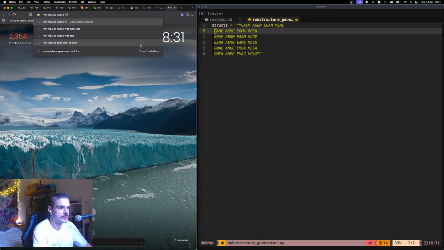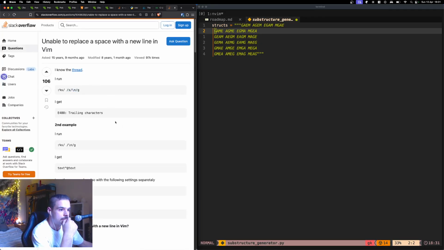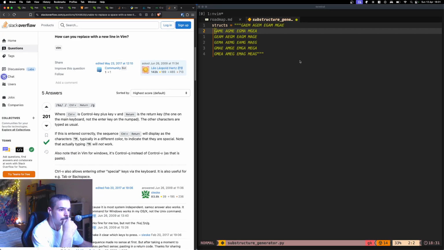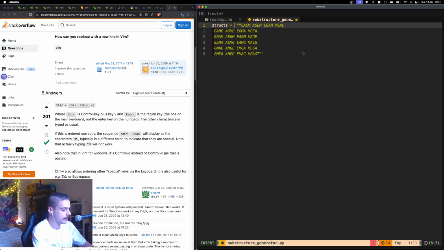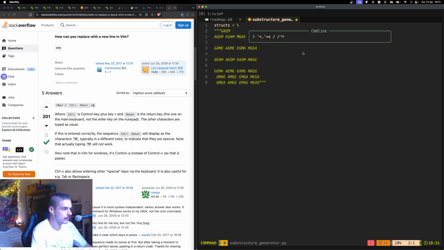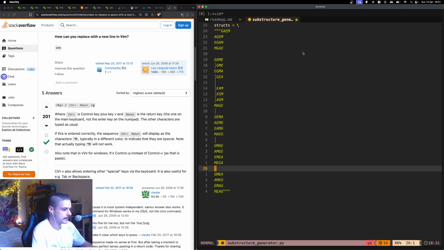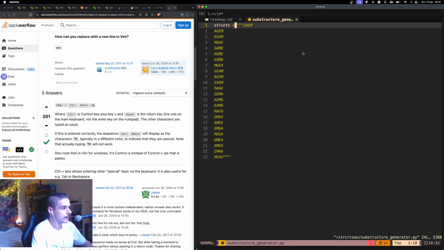Vim replace space with new line. Control V return. So let me put that on a new line. Oh, okay. That did work. Alright. Well, I'm not going to complain.